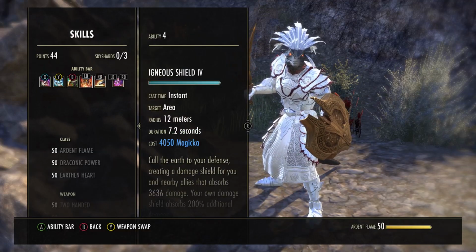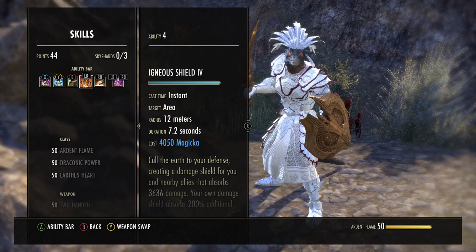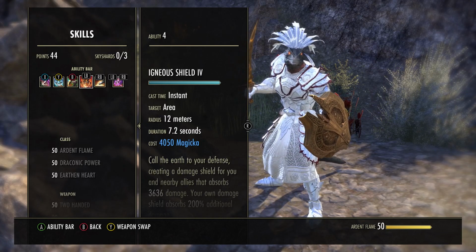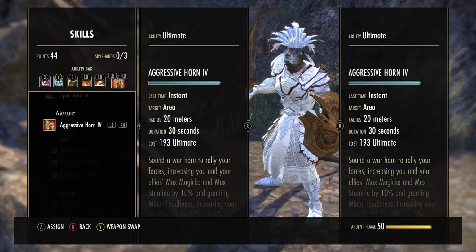So anyways, I kind of use those two. I use Heroic Slash as a timer for Igneous sometimes, because there'll be times where you're taking damage and Igneous Shield goes away within a few seconds. So you can use Aggressive Warhorn.